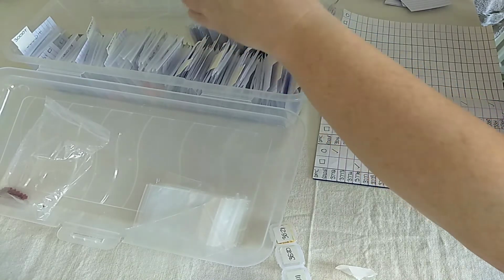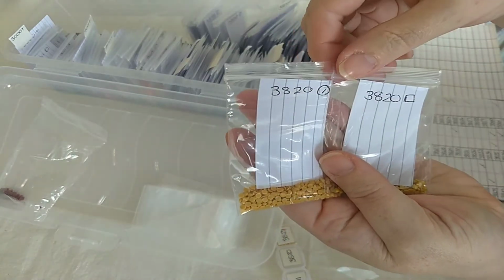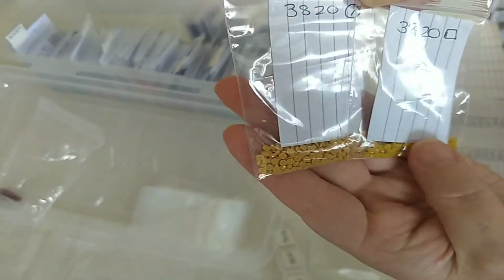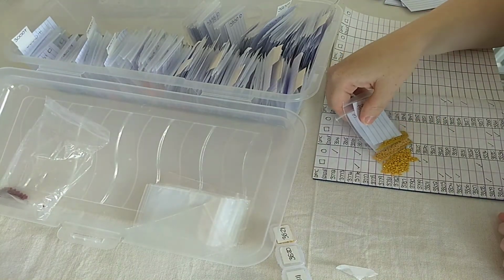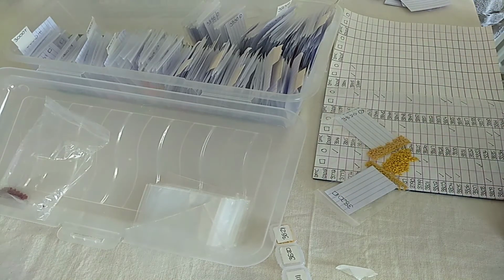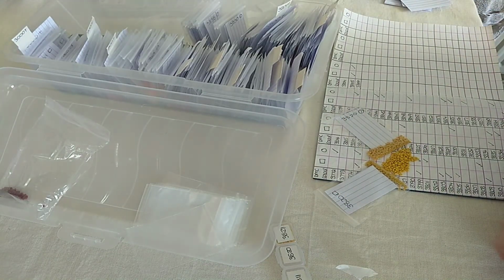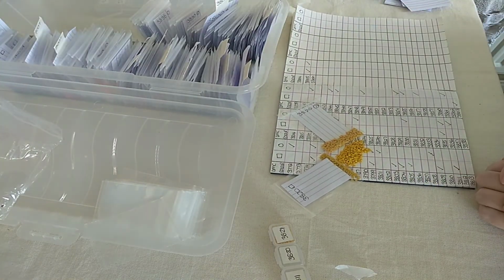3820. See, look. Rounds and squares. The shade difference between them, and yet they're supposed to be the same colour. Oh wow, even worse. The shade difference between all of them, and they're all meant to be the same colour. Let me move you up a bit. Shocking.